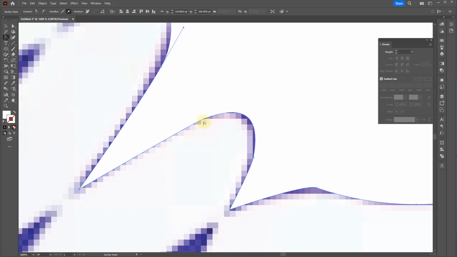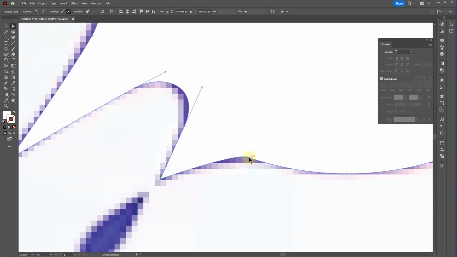Just to smooth out some of these lines. And I'm just going to do that here. The other thing that's going to be kind of hard to deal with on this is going to be these parts. So I might actually come back a little bit further on these. I'll place a new point there and I'll delete this one. And then I'll just use the tool right here to smooth.